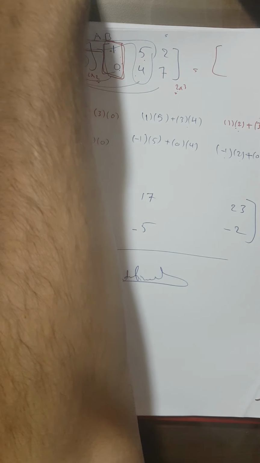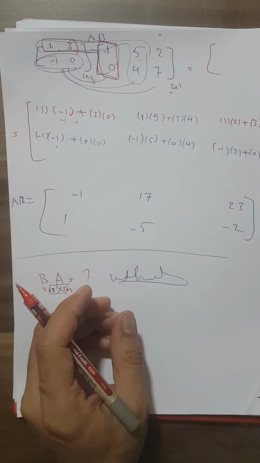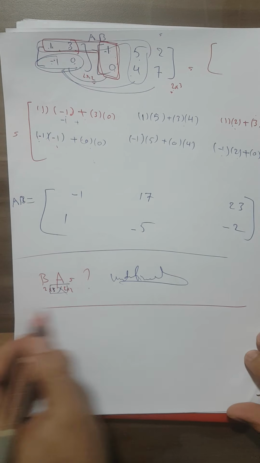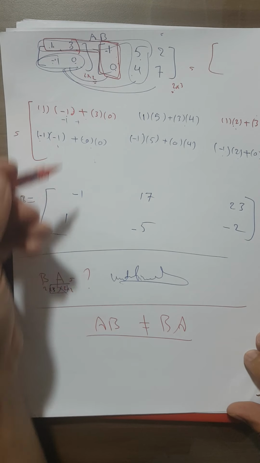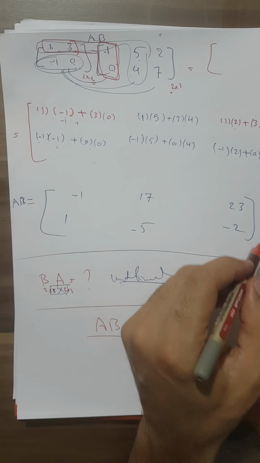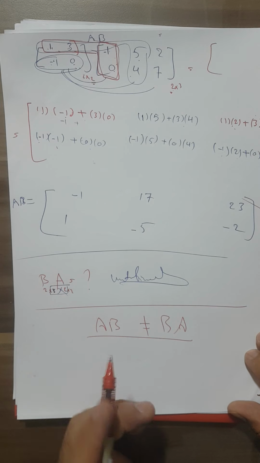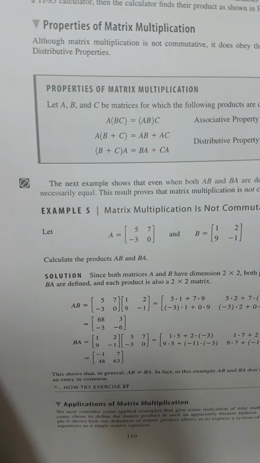Try to solve, please. Try to multiply exercise 25 in your exercise. Here are the results. The good thing here is that multiplication AB is not equal to BA. Sometimes we multiply AB, we get the result. Sometimes when we see BA, we haven't the result, or sometimes even we have the result, but they are not equal. For example, I have these two examples. I'm going to solve it for you here directly.